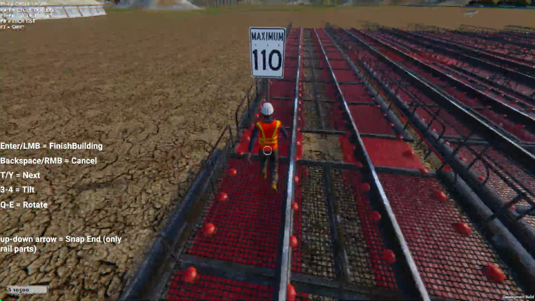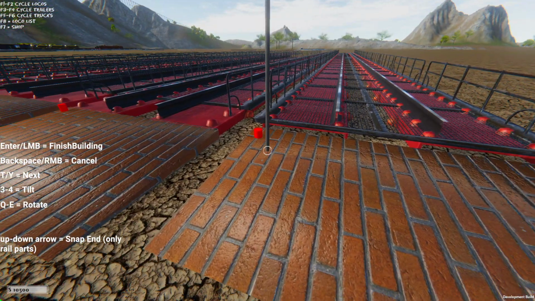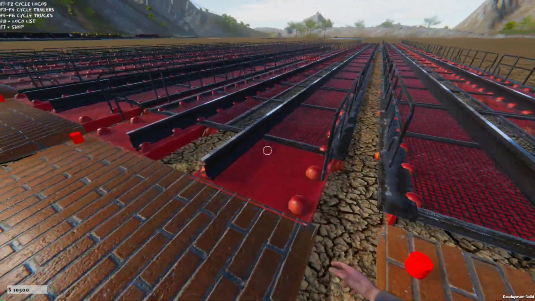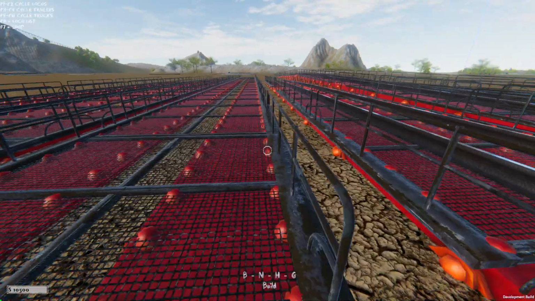Actually, I think this one is the rotating bridge. Yes, this is the rotating bridge. These other drawbridges are center lifts.